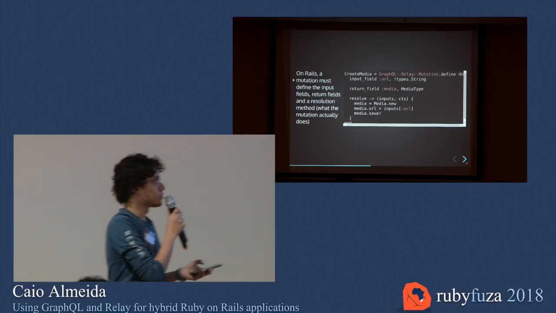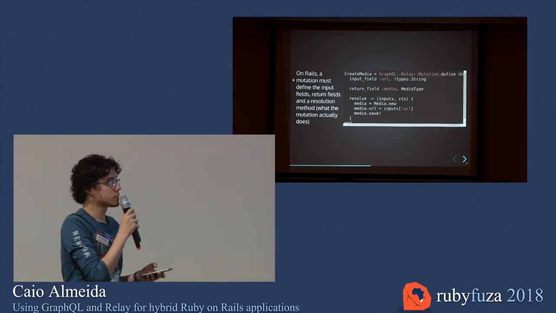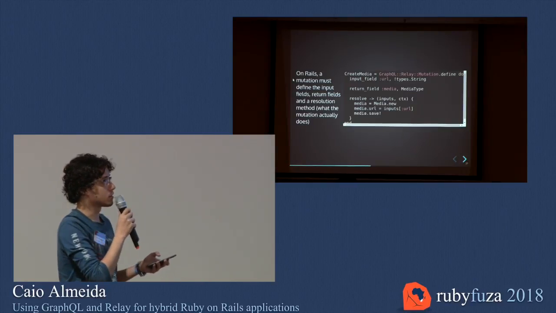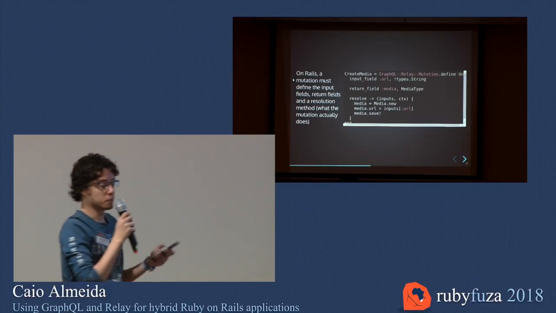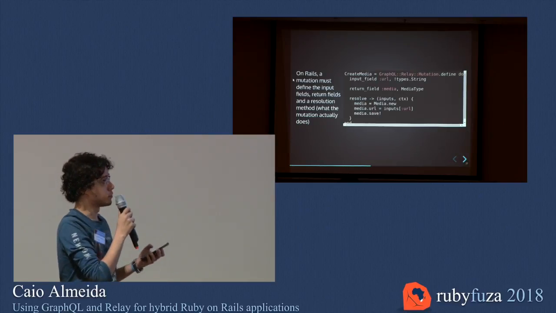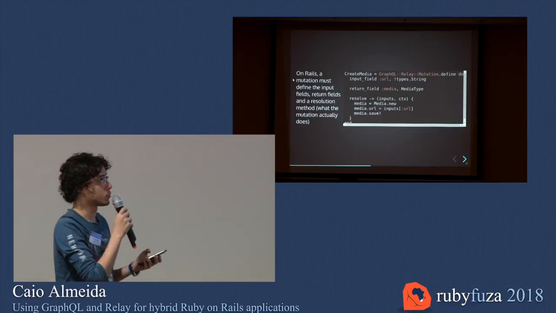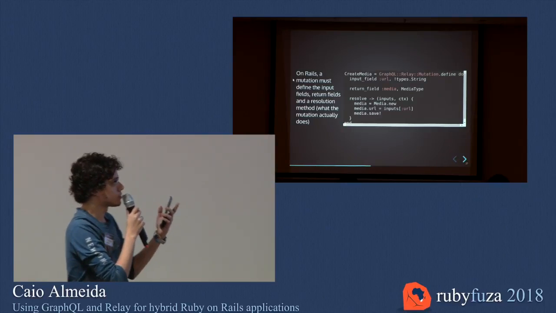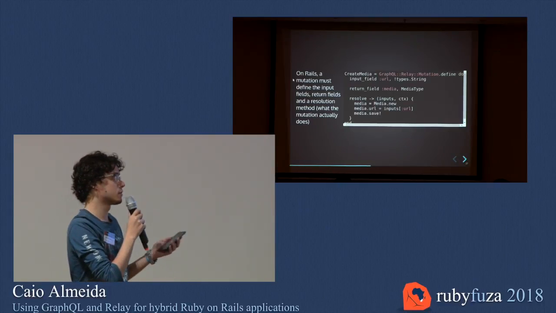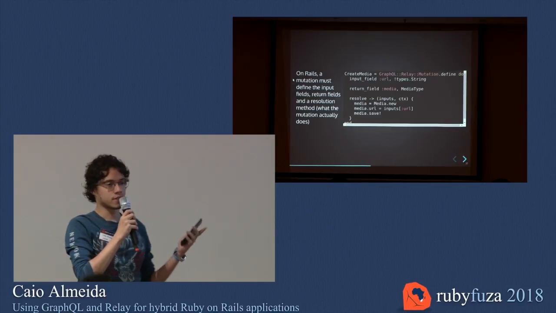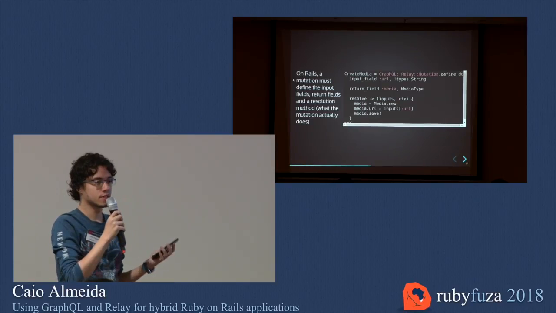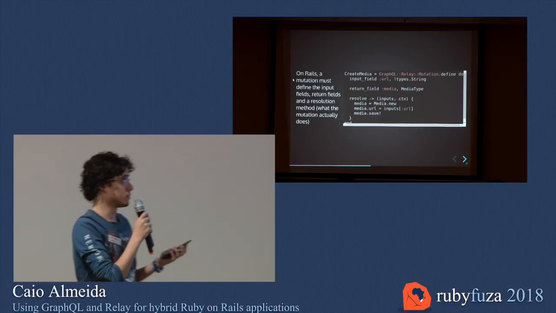So when it comes to Rails, how do you define that? The gem also provides for you a way to define the mutations and just define three things. You define the input fields, so these are the things that are going to be sent to your mutation. Also based on the previous example, what I sent to my mutation is just a URL. That exclamation mark just before the type tells that that is a mandatory parameter. If it's optional, you just need to put the type without the exclamation mark. And then the return fields, which fields the front end can ask for as a result of that mutation.